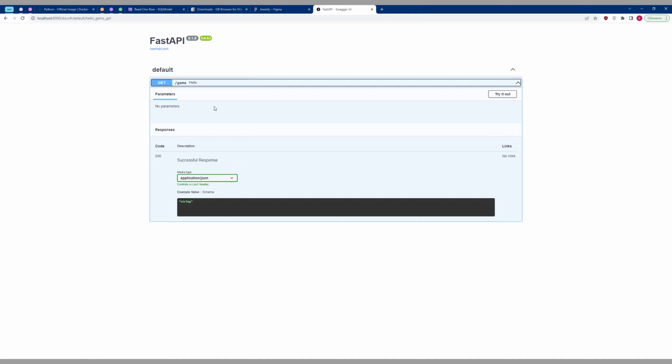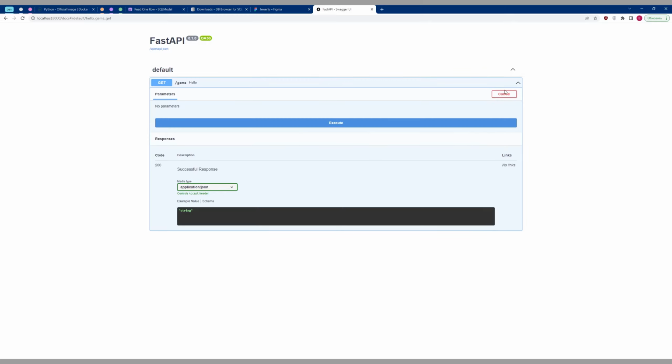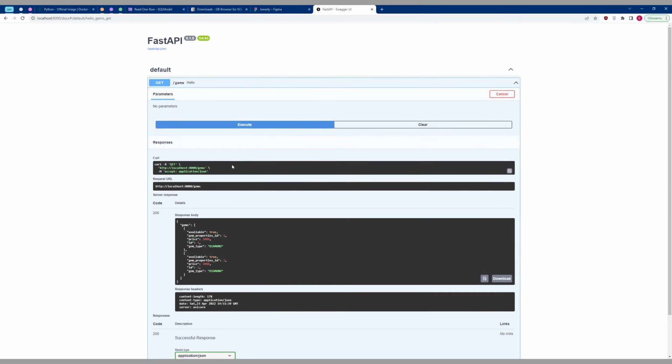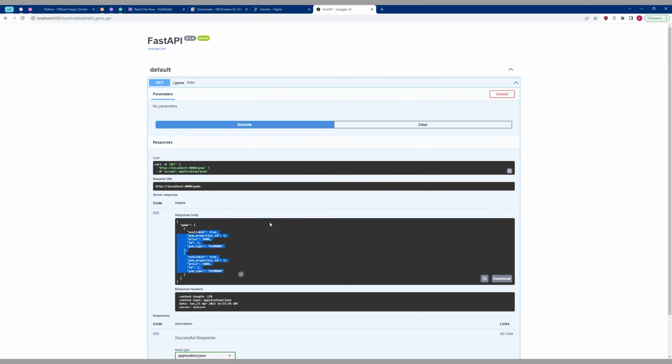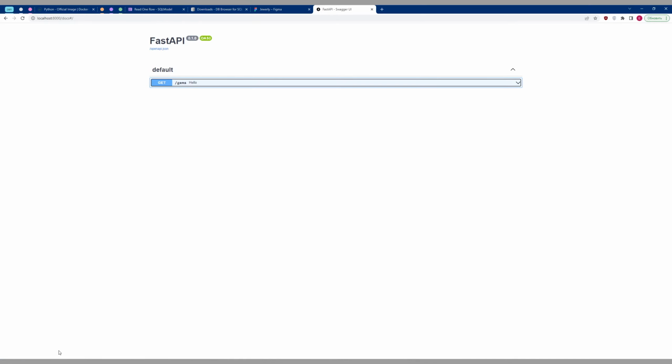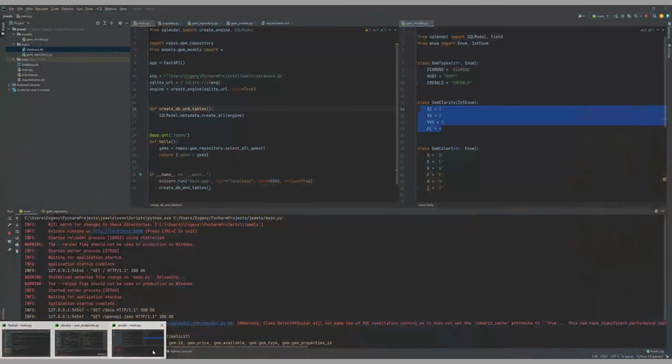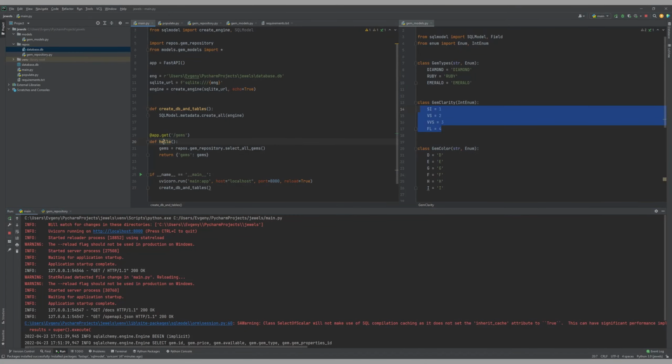But here is actually where we don't need to do that. We can try it out and just execute, and we will see we got the response 200, we got our 2 gems that we have, and it works perfectly. But it has that weird hello. I don't know, did I leave that somewhere? Yeah, it's just called hello, which doesn't make sense. Now let's say it will be just gems.